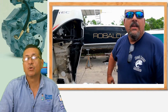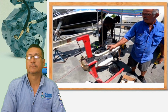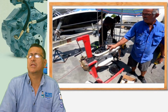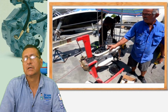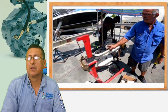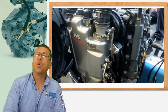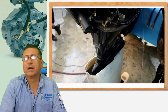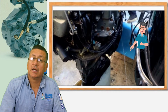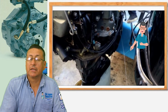And this is the situation with the motor mounts in outboards. Be careful with the raw water. The raw water is the life of the engines, especially the marine engine. Doesn't matter if they are outboards or inboards. You need to be checking the flow of raw water in the exhaust pipe if it's an inboard engine, or you see the small flow of water in an outboard. This is an indication that you have a flow of raw water. If not, the temperature of the exhaust gases increases and everything will be melted. This is a great example.